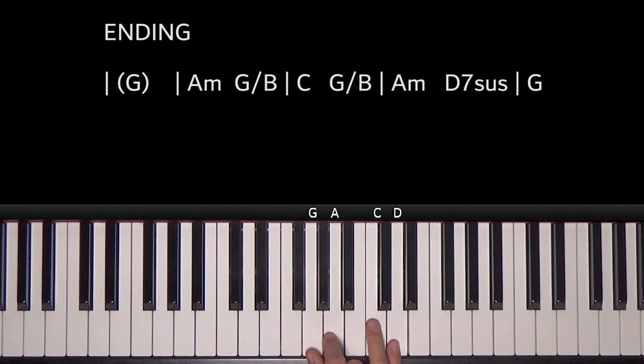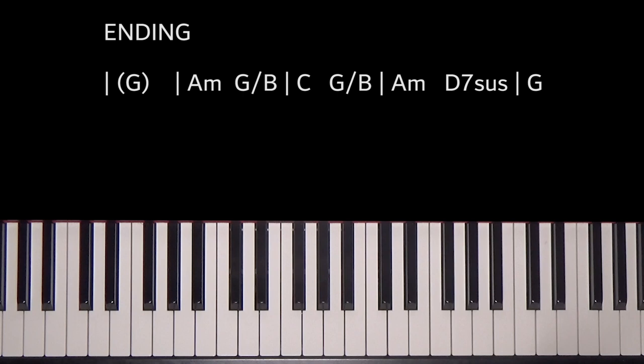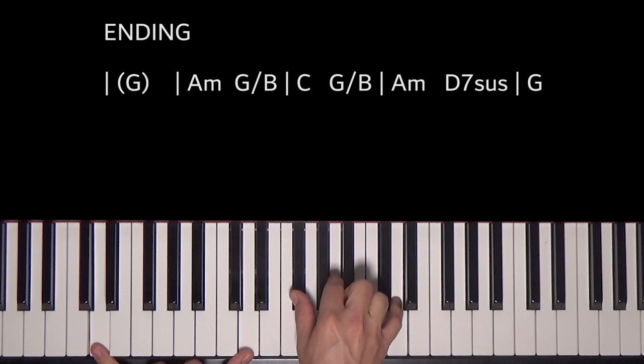And if you're looking at it like this, here's a regular D. You move that middle to here, and you add in the 7. We're just inverting it, putting that D on top. It's a lot to think about. You're like, that's too much to think about. Well, then don't think about it. Just do it. Cool? So get that down in your hands.